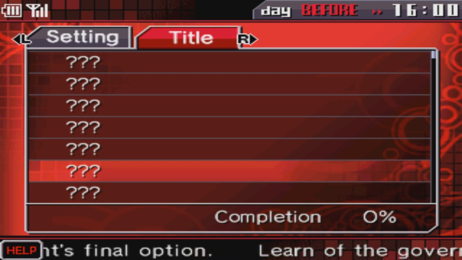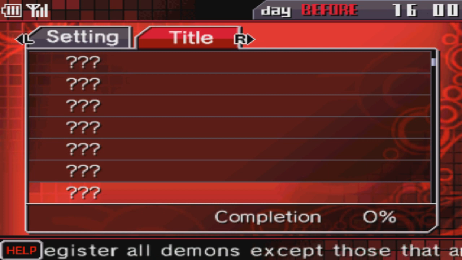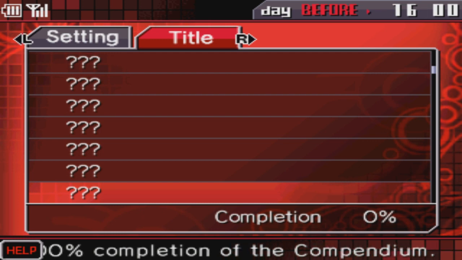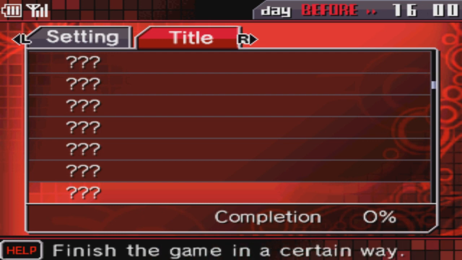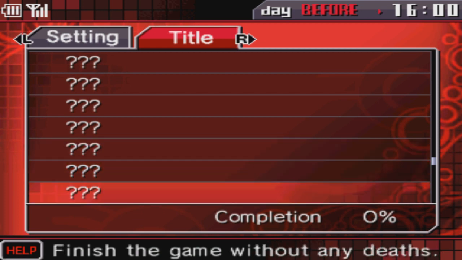Under the government's final option, what the? Protect Tokyo on Yuzu's 8th day? What? Register all demons except those that are special. Achieve 100% completion of the compendium. Learn all the skills that can be cracked. Finish the game in a certain way. Damn, that's very vague. Finish the game in a certain way. Finish the game with no free battles. Whoa. Finish the game without any deaths.